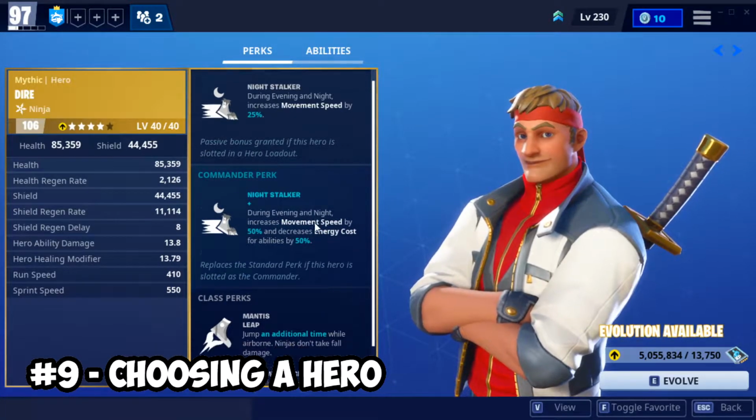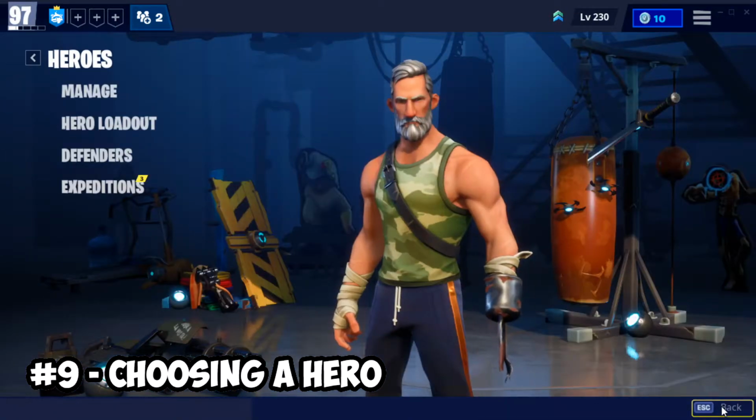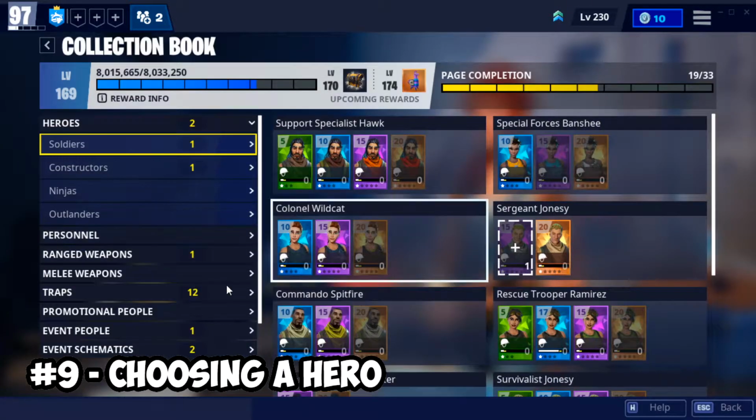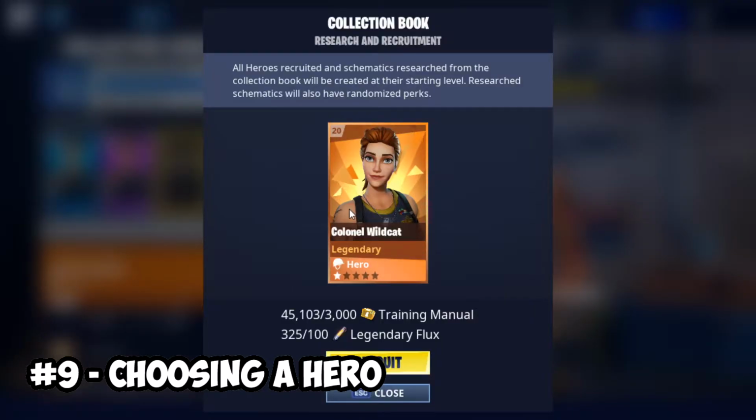They also have their own little perks beneath them, so you will need to spend a decent amount of time going through, but luckily the collection book is really helpful in the sense that they'll give you a little hero recruitment voucher that you can use, so you can go online, do a little bit of research, which I highly suggest you do. It just makes the game 10 times easier.